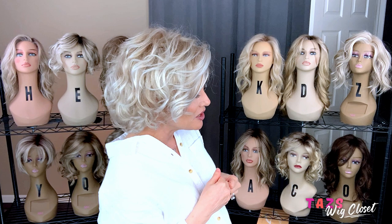So by the description by Henry Margu, this is a light ash blonde with platinum highlights, okay? Which is a bit of a misnomer, I think, for the 10613 color code, because a 10 would indicate to me like a light golden brown or something. And this is much, much lighter than that. I put this on the same level as like a 17 or 18. And then I put the platinum pieces around a 101, and I'll show you why here.